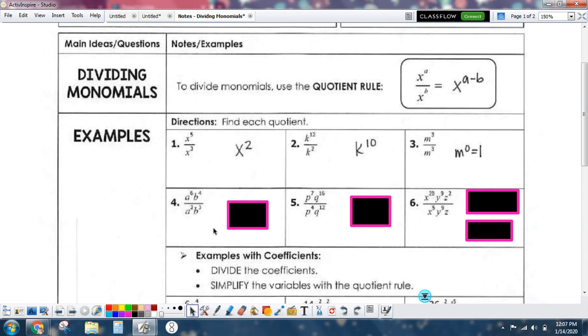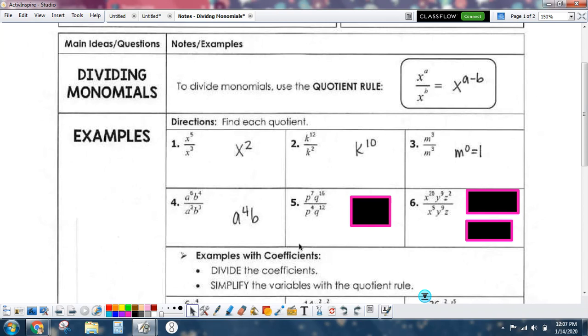For number 4, it's the same idea. We just have an extra variable this time. Same process. So we're going to take our a's, and we're going to make sure we subtract those exponents, and we're going to use our b's and subtract those exponents. So we're going to start with the 6 and the 2. 6 minus 2 is 4, so it should be a to the 4th power. And then our b is b to the 4th divided by b to the 3rd. So 4 minus 3 is 1. So you could write it as a to the 4th power, b to the 1st power. Or you can write it simplified like it is on this paper, a to the 4th b. Because we know that b by itself means there is a first power, so you don't need to write it. This is the most simplified format, so this is what I would like to see from you.